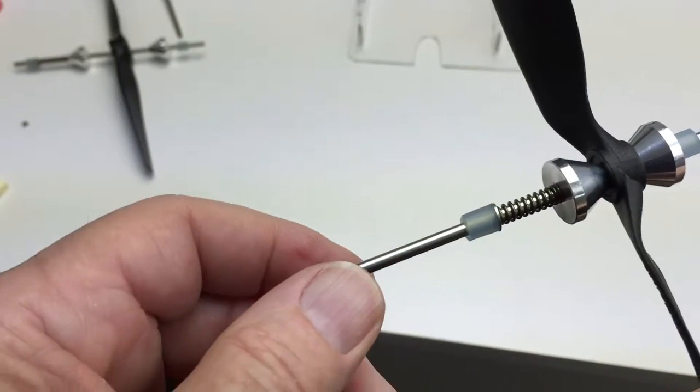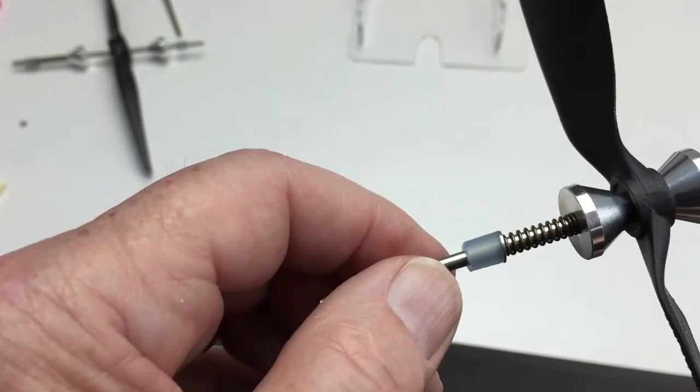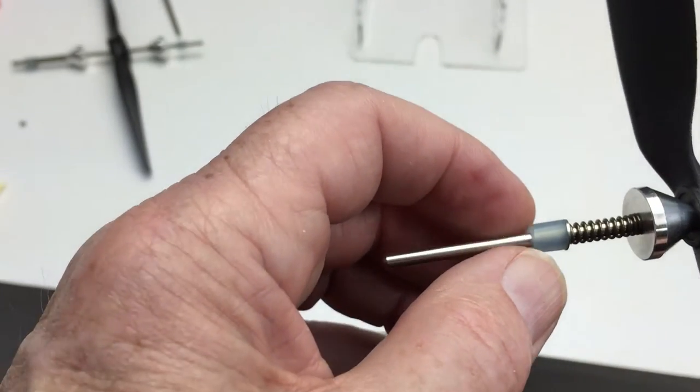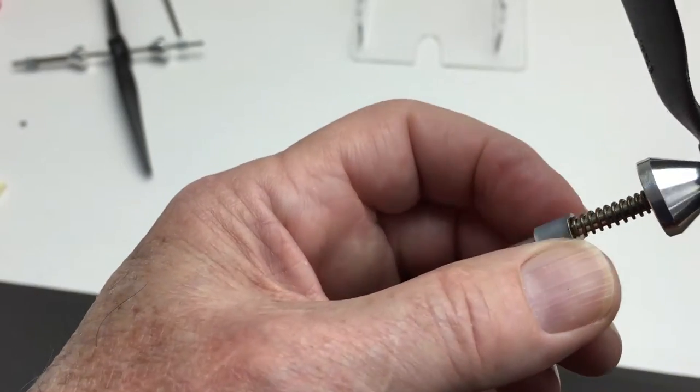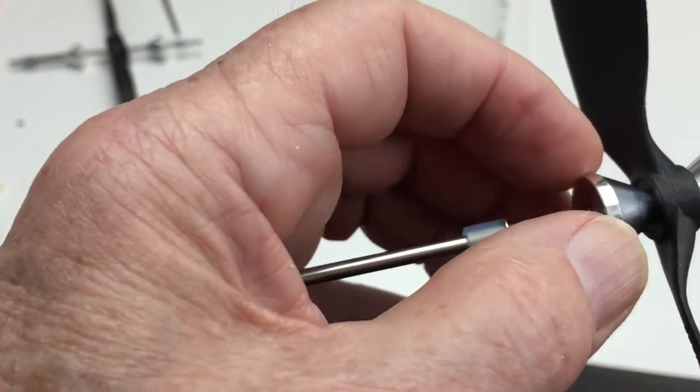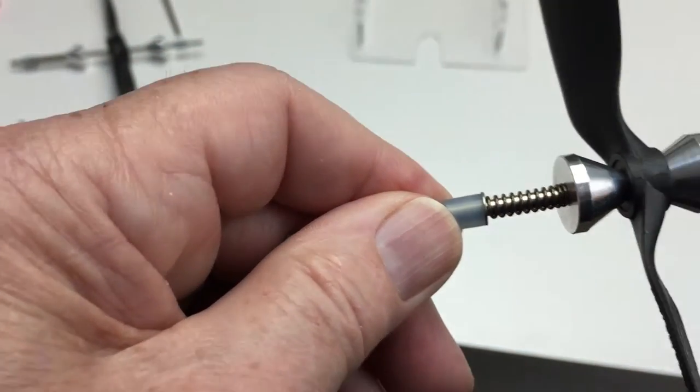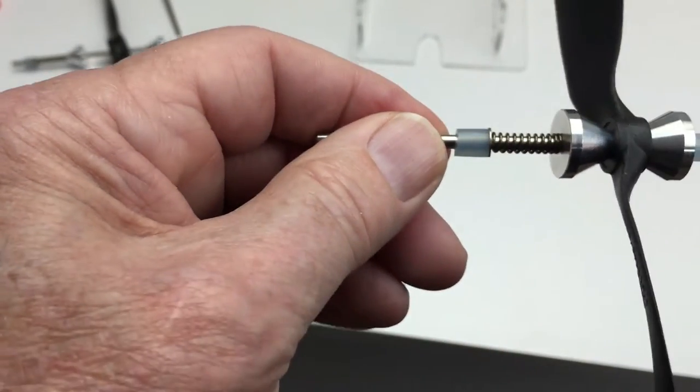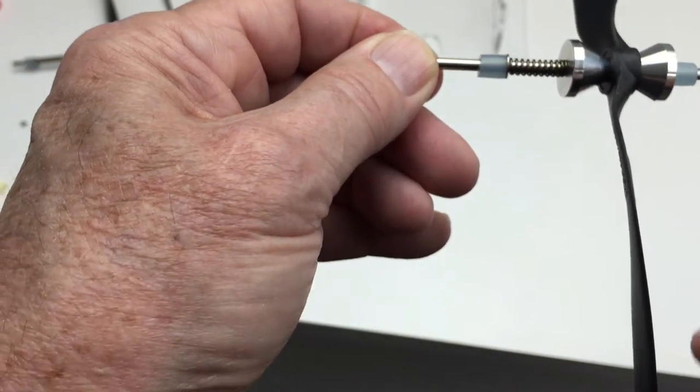Here is an assembly with a prop installed on it. This is a conventional prop with holes big enough in both sides for the cones to go into. You have a neoprene rubber stopper with a washer on the end of it, then the spring and the cone and the prop itself and the other cone inserted in the other side, and then another neoprene stop here. You assemble it so that the prop is in the center of the mechanism from end to end.